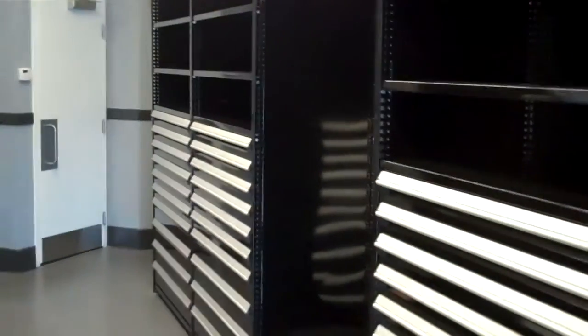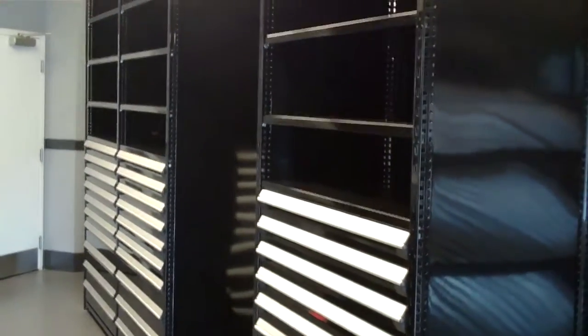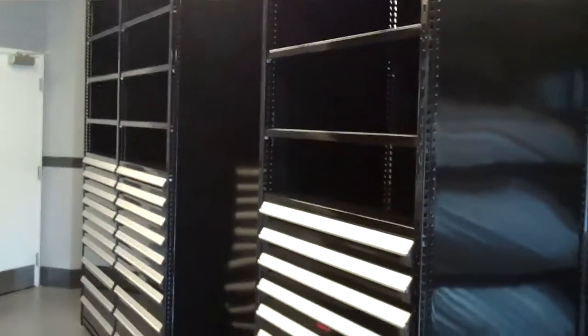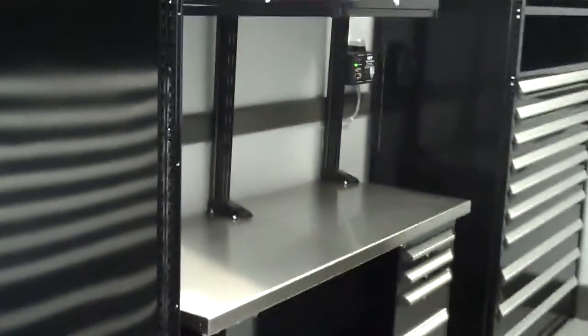This is the front side of the battery rack and more general medium bulk storage and small parts storage. The end caps you see here are all designated for fast pick items. Envision on top of those shelves — right across from the parts desk — are your oil filters, air filters, fluids, and things like that that are quick and right at your fingertips.